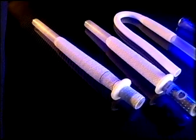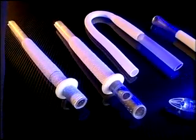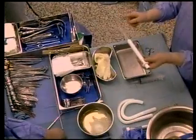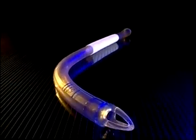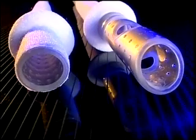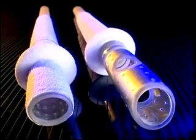The cannula are rigid tubes made of Thoralon, which are wire-reinforced to prevent deformation at the point where they pass through the skin. Both left and right ventricular support can be achieved either through atrial or ventricular cannulation. The atrial cannula is a 51 French venous return cannula with a gentle right angle bend, available in two lengths. The ventricular cannula is available in two different configurations, either with two side holes or with a blunt tip.